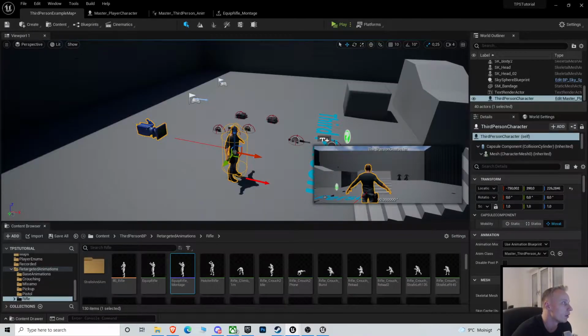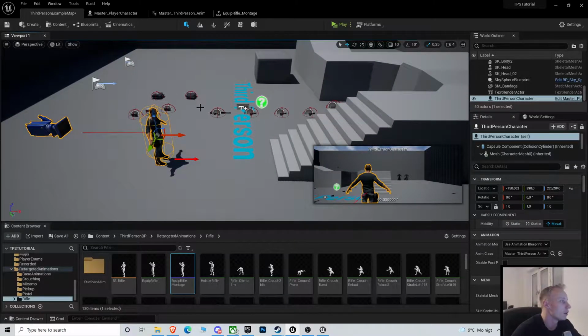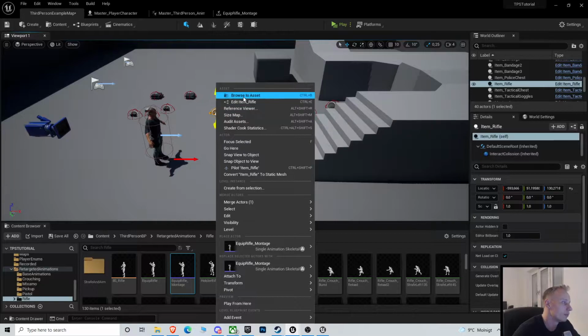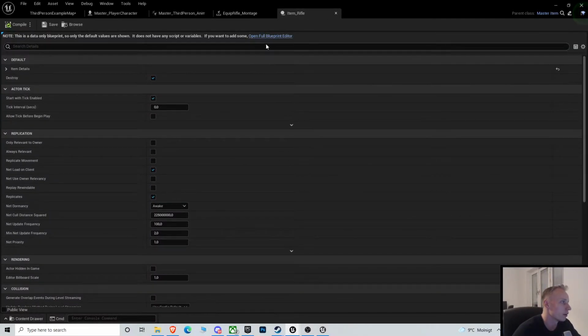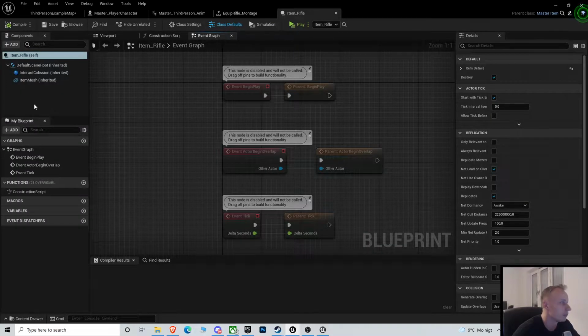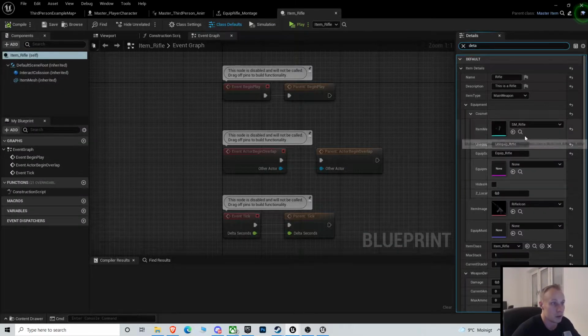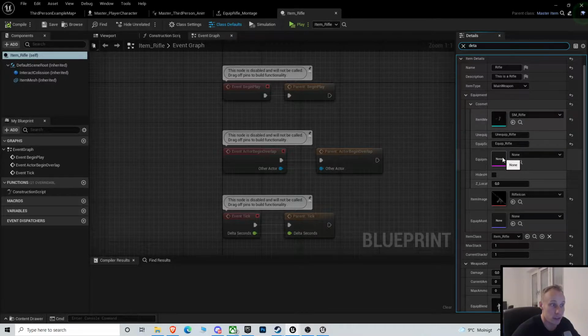So in the rifle, we are gonna open full details, go to the details, and we have this equip montage.